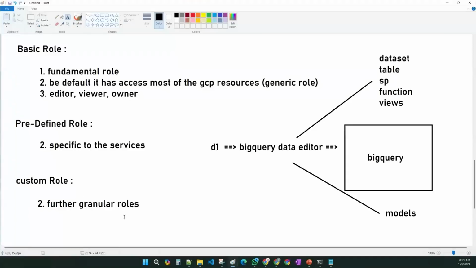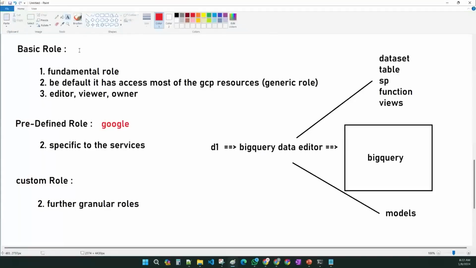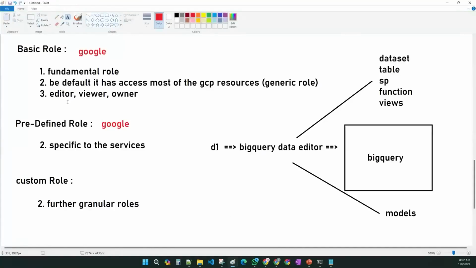The thing is that here earlier we have a BigQuery data editor. A custom role cannot be defined by Google, because Google is creating the predefined roles, guys. Google has already created the predefined roles for your usage. They have already done the groundwork, and they have created a predefined role for you so that you can directly use it. You can think of them as ready-made roles. You have basic roles also provided by Google. These two are ready-made roles, readily available, so that you can use them for your project requirement.